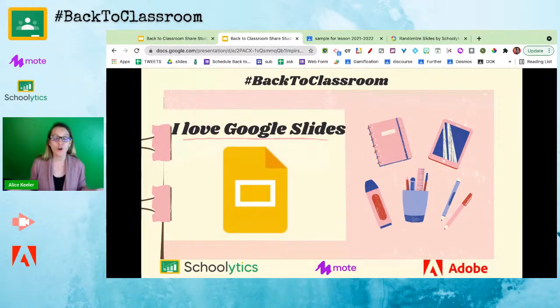Heck, you can go to the File menu, go to Page Setup, and do 8.5 by 11. So if you really want to be able to print it on paper size, you can do that with Slides also. So I love Google Slides as I feel like they just help me to be more creative with my students. And again, tongue-in-cheek, of course, I was using Google Docs even today, but I'd like to share with you, don't use Google Docs. Use Google Slides.